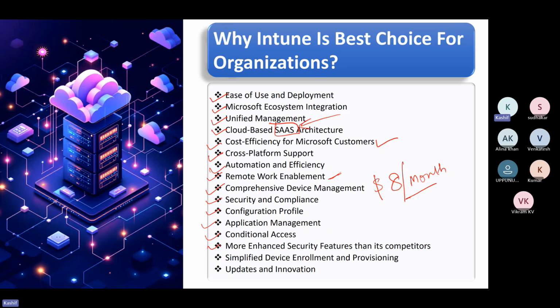Competitors of Intune are focusing mainly on iPad, iOS and Android devices. But Intune is focusing on almost all leading operating systems like iOS, Android, MacBook, Windows, Linux, right?